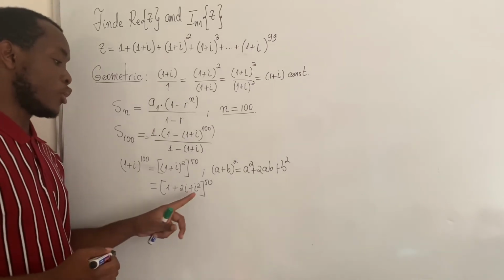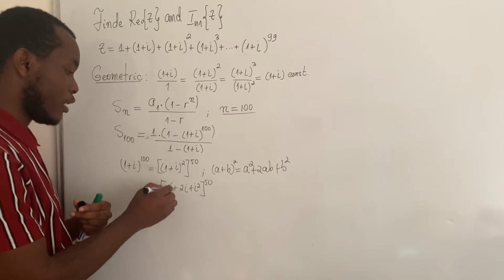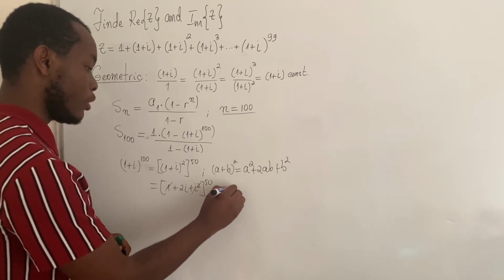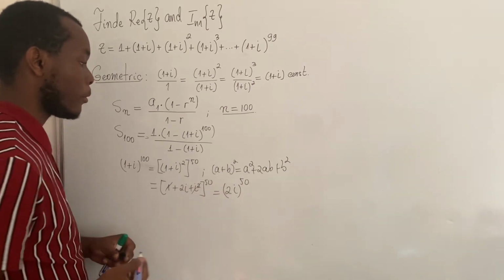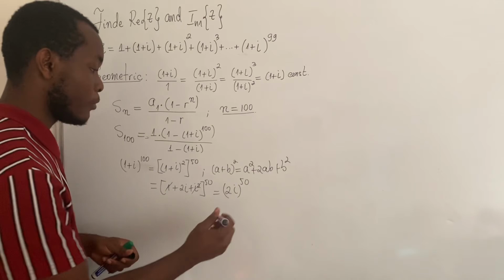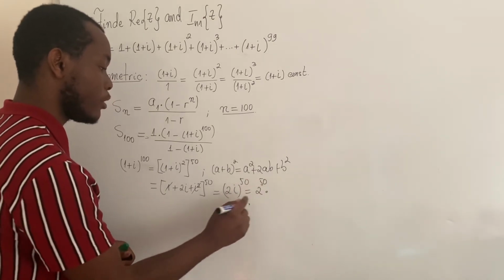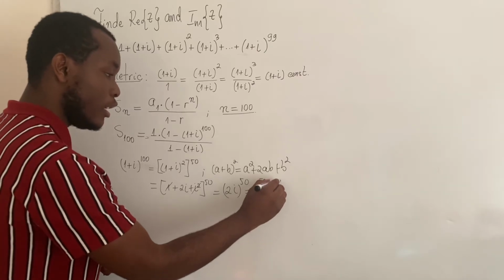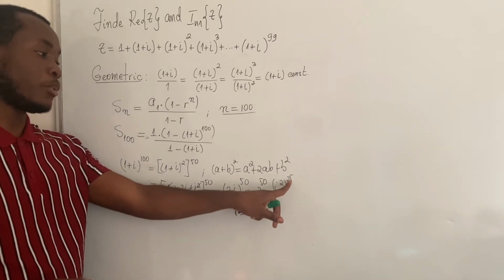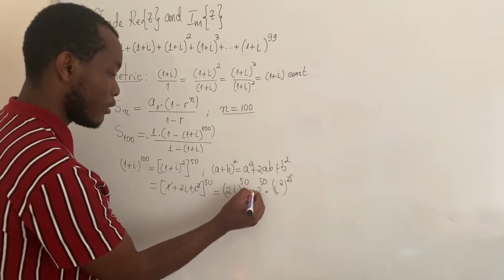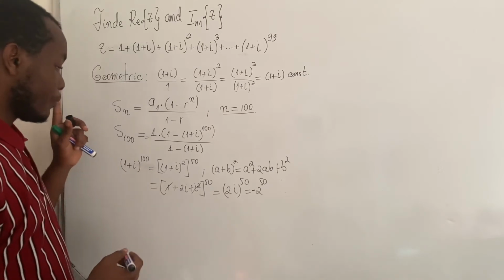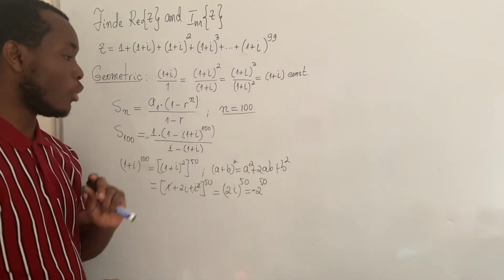E squared is -1, so with this 1 they can cancel out, so we remain with 2e all to the power 50. So we're going to have 2e to the power 50. That's what we have. So that means this expression is equal to this expression, but it's not finished, because we can say this is 2 to the power 50 times e to the power 50, which can be written as e squared all to the power 25. E squared is negative 1 to the power 25. This expression will be negative. So we can simply erase this side. So this expression is equal to minus 2 all to the power 50.